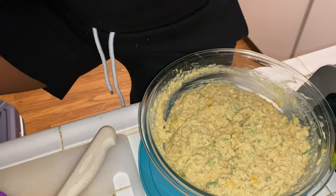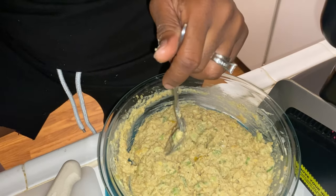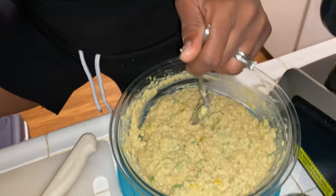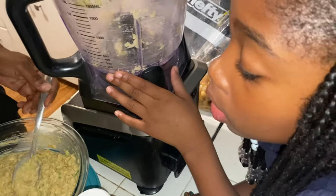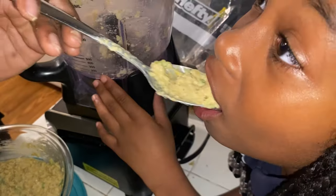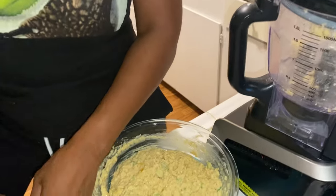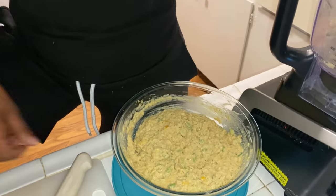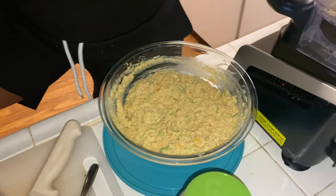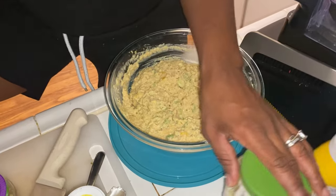Oh, let me try. Mommy, can I try it? It's giving potato salad. Want to try it? A little bit. It's kind of crunchy. It's good. It's seasoned enough, though. Did you put mustard in it? Yeah, you want me to put a little bit? No, if you already put it in, that's good. I thought you didn't.